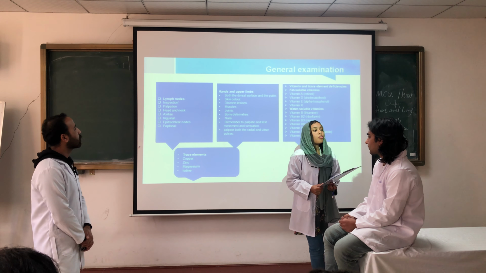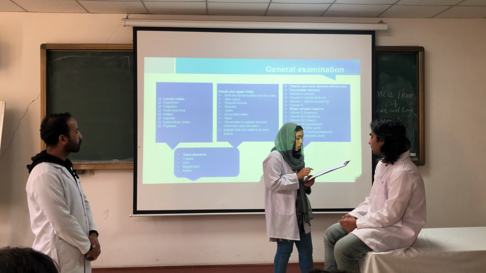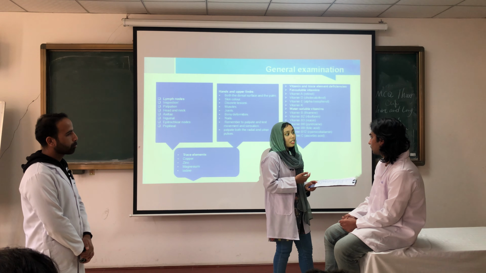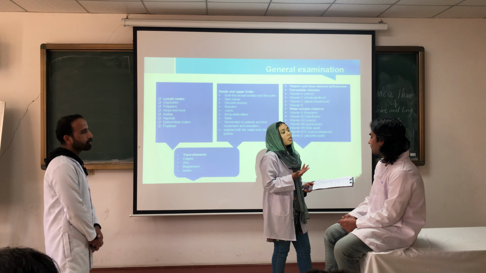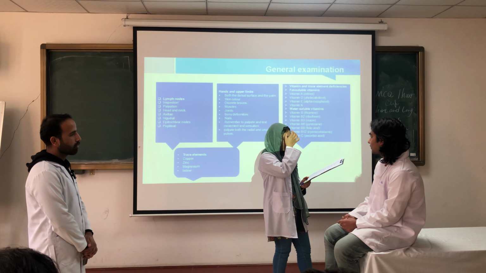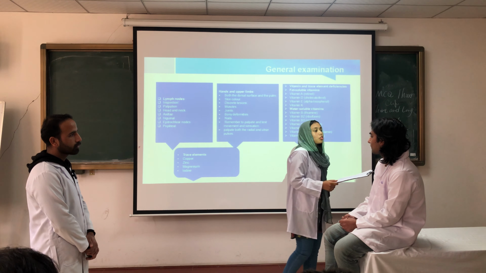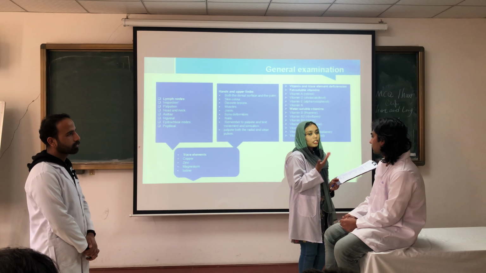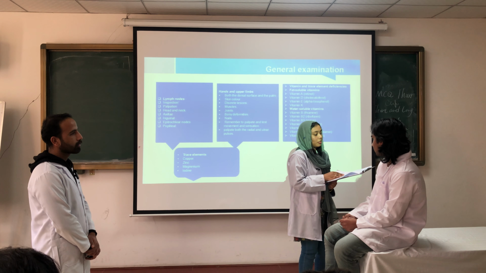Okay, and for inspection I am going to see his face and how his face is related to this. In hyperthyroidism there is sweating of the forehead, and in hypothyroidism the skin will be dry and there is loss of the outer third of the eyebrow. And from the eyes, I'm going to inspect and look for exophthalmos, which is related to Graves' disease.